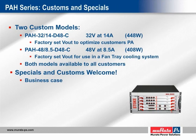To date, MPS has developed two specials to meet unique customer requirements using the PAH platform. The first is the PAH-32-14-D48, which delivers 32 volts at 14 amps from a 2-to-1 input range of 36 to 75 volts. Intended for use with standard 28-volt power amplifier technologies, the customer preferred to have the output nominal set at the top end of the trim range so that all adjustments would be downward from 32 volts. This allows fine-tuning with only a trim-down resistor, simplifying the PCB configuration and production processes surrounding power amplifier efficiency optimization.